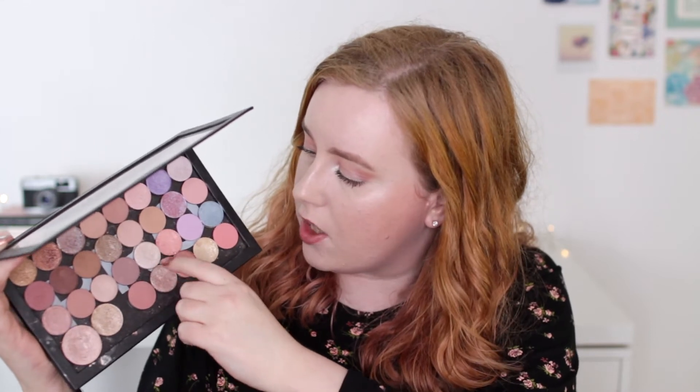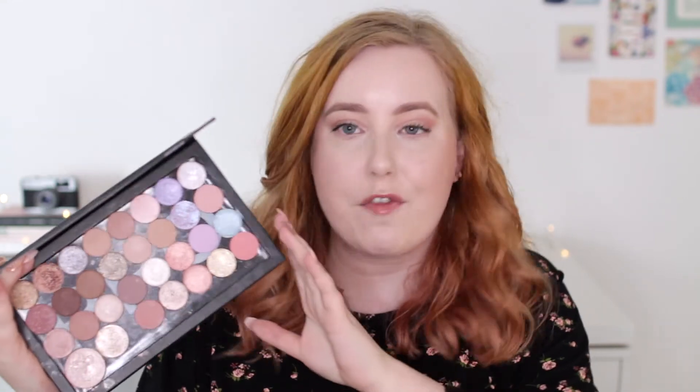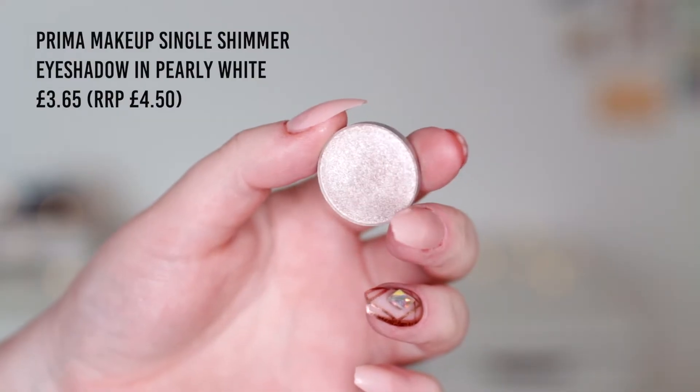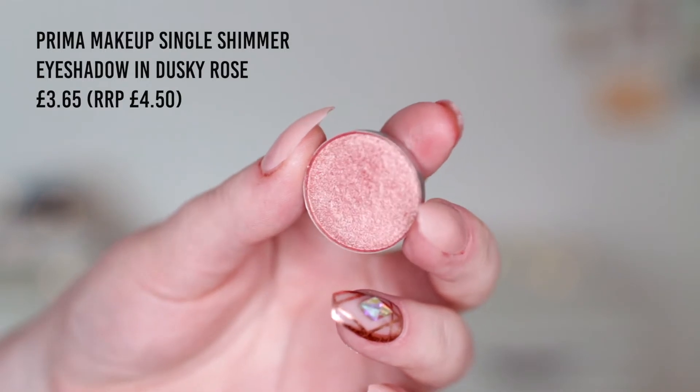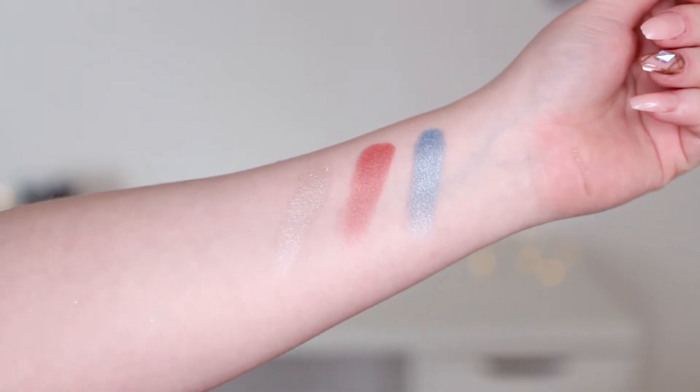I didn't get all of these eyeshadows from Fragrance Direct — just a couple. They're from the brand Prima: I got the champagne shade, the rose gold colour, and the blue shade — I'll do close-ups of course. I've been working on my custom eyeshadow palette for a while; there were just a couple more shades I wanted and Fragrance Direct had them. The champagne shade is really nice for the inner corner, the rose gold is lovely all over the lid, and the blue one I don't normally wear much of, but it really reminded me of the blue in the Kami MUA Make Magic palette, and I loved that blue shade.